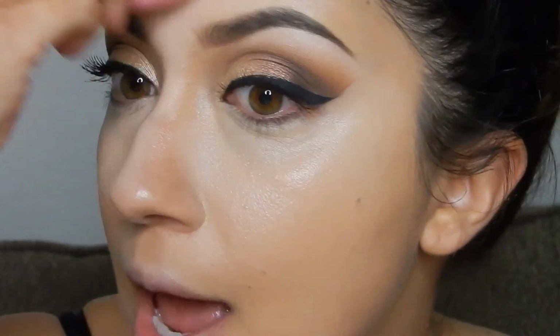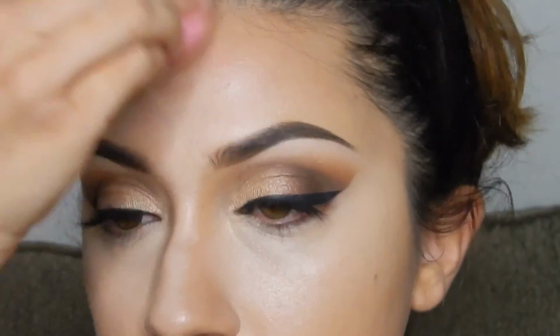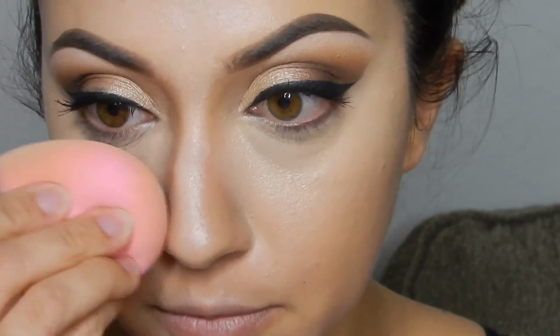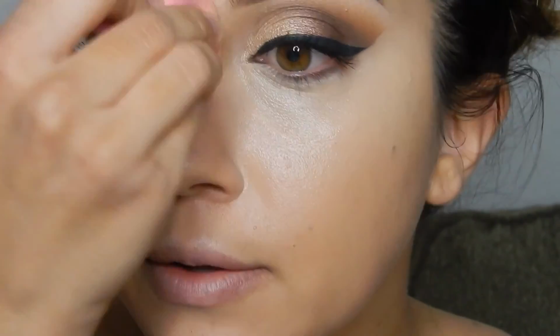Trying so hard not to mess up my eyebrows right there. Using the other end of the Beauty Blender just to absorb a little bit more of the product and to make it look even more blended. I use the word blended a lot.